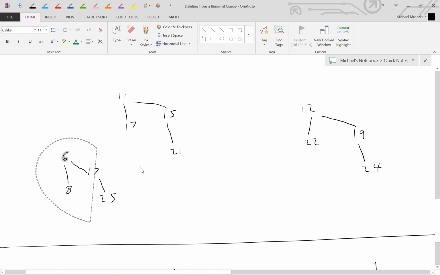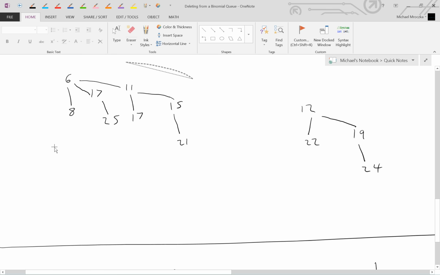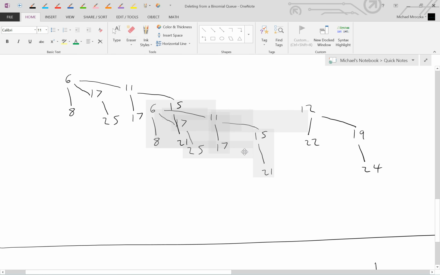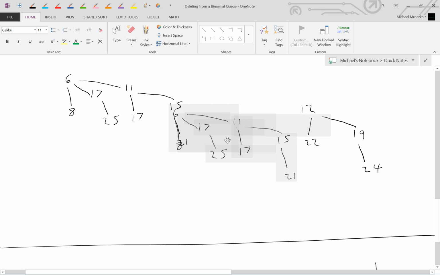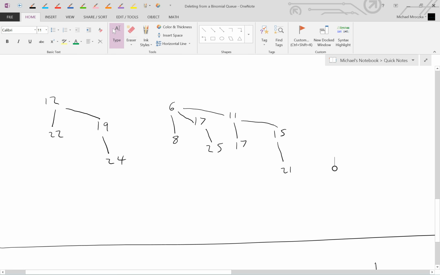So let's take the 6, put it as root, and merge it just like that. So it's not overly pretty, but you guys get the point, I think. And that would be the final answer, right like that. If you want to be nitpicky, you can restructure it and make your higher queue go on this side, and your lower queue go on this side. But that is the final answer.